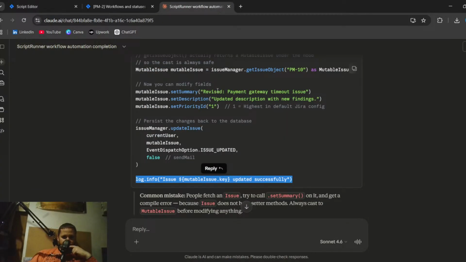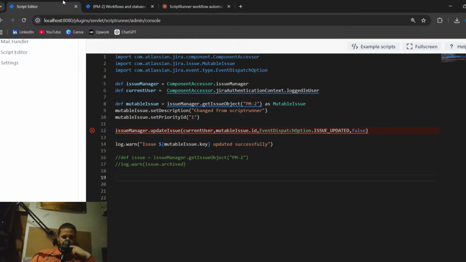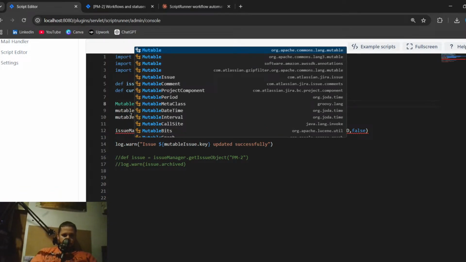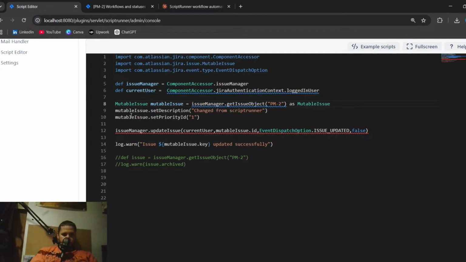Set the priority of 1 as the mutable issue. Okay, let me just mutable issue. No, it doesn't change that much. Okay, we're gonna do the same thing.